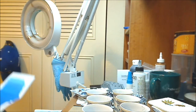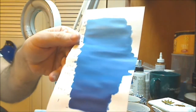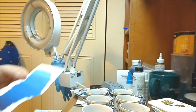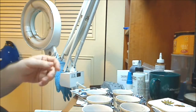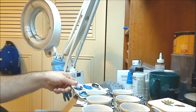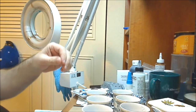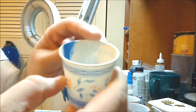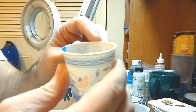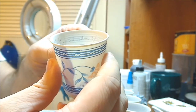Now, for the last one, and this is going to be a very large one, I did 10 parts. And how did I do 10 parts? Well, as you can probably see down here, I have these Dixie cups. Now, I used my palette here for the straight colors and the half and half. I did make one half and half cup. And if you can see the rim, 5 to 5, 50-50, 1 to 1. All the same thing, same percentage.